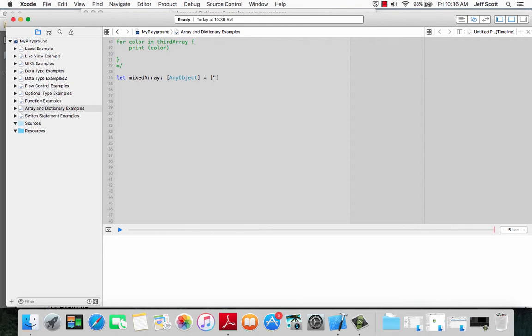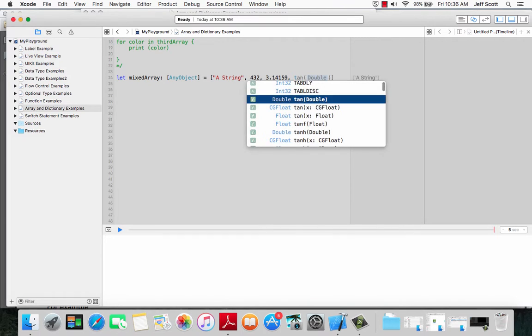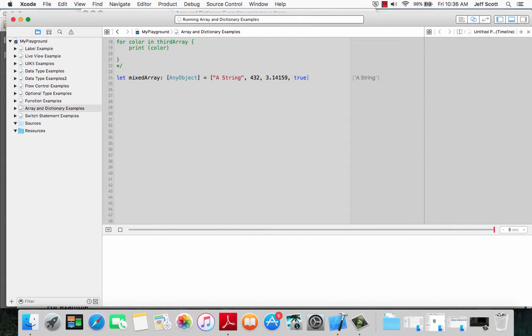So I can say a string, and I can put a number in here, an integer, and I can put a float in here. And I should even be able to hopefully put a Boolean in there. All right. And really, I don't even need to say any object in here. You can see that it all looks okay.